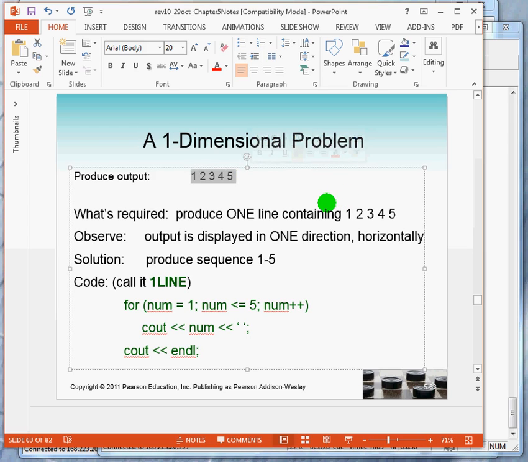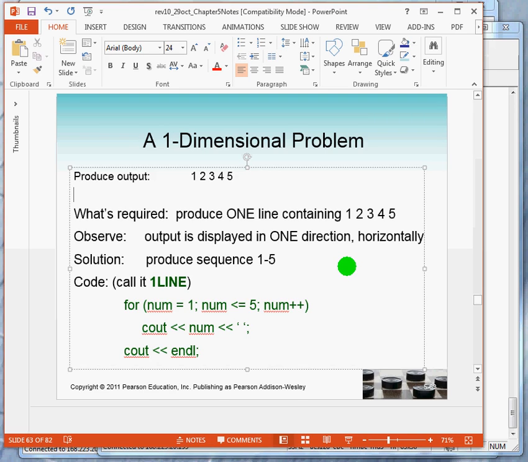This could be 1 to n, where n is some variable. But this output goes in one direction. We can either print the output horizontally, or we could print it vertically, but it only goes in one direction. So we want to produce one line that's containing this, and that line goes in one direction.